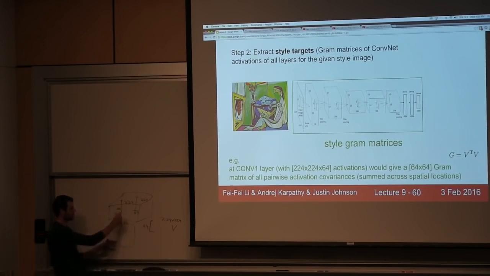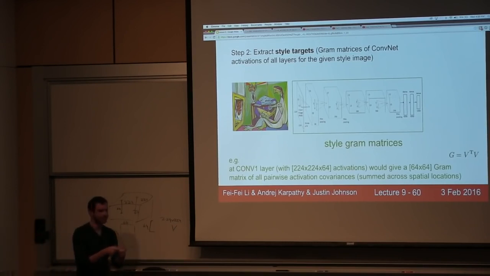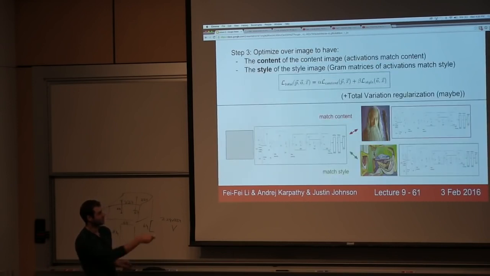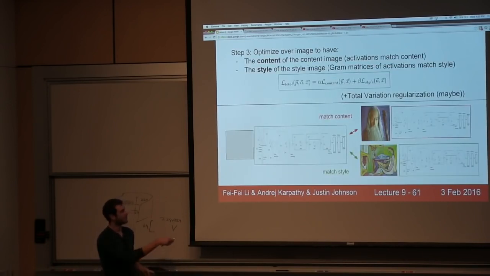And I think it's just a matrix of how often the features across this depth like to fire together. And that's all summarized in this matrix, which will be, I think, symmetric. Yeah, so it's a symmetric matrix, and it just stores what neurons like to fire together. And that's what we're optimizing for with style. So in here, when we're actually optimizing over this ComNet, we'd like to have the same kind of pairwise statistics, but we'd like to have the raw activations of that.